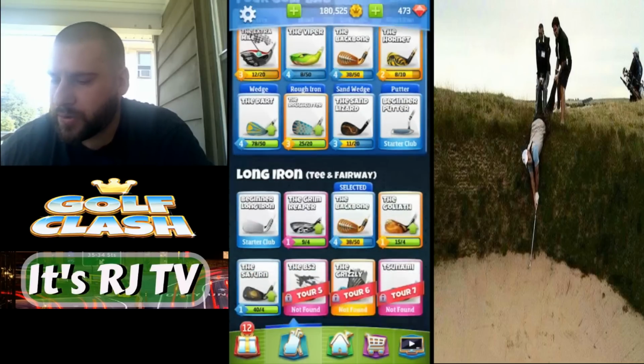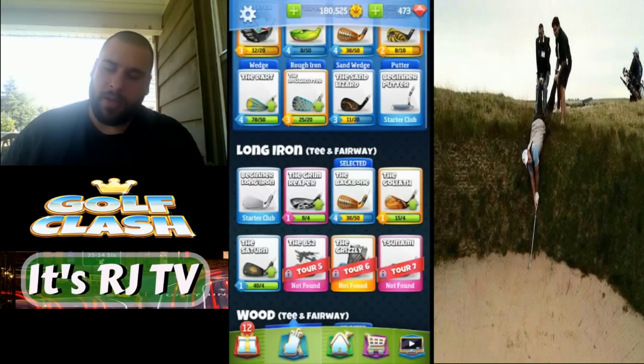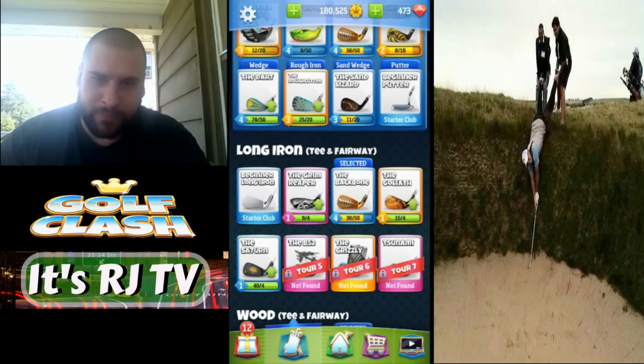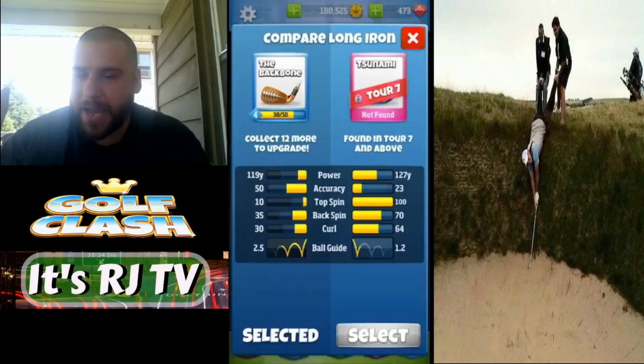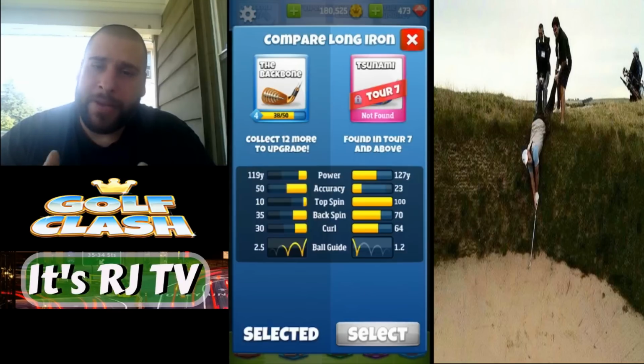Long irons. What do I have for the long? Oh, got to turn the page. Might catch some hate on this, but the Tsunami. The fact that the Tsunami is gotten in Tour 7, and I mean, look at that pathetic ball guide. I don't know about you, but with my long iron, with my Backbone right now, I hit chip-ins from time to time. You're not going to do that with a 1.2 ball guide.